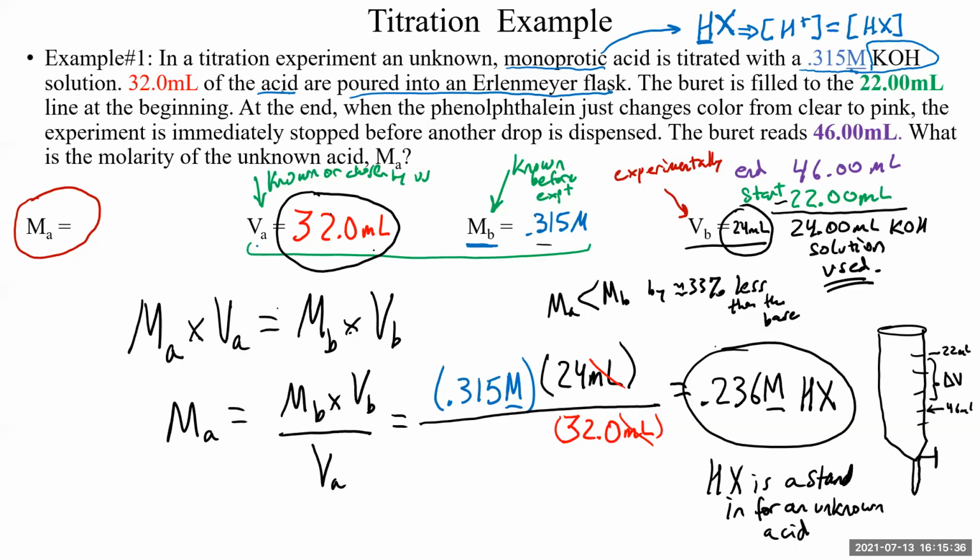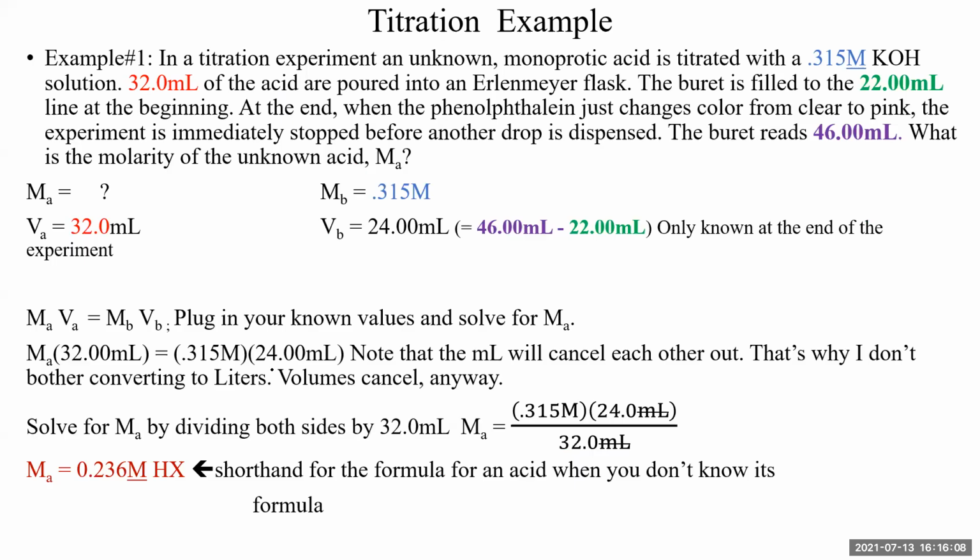So always do this. Whenever you have the opportunity, take the opportunity to estimate what your numbers should be based on the data that you have in front of you. Don't just let the calculator do all the calculating for you, because if you punch in the wrong number, you won't be able to tell that you did it wrong. If you made a mistake, just an accidental mistyping of a button, you won't know it unless you already have a clear idea of approximately where you need to be. So always think about your numbers. This part here is simply the same thing written out, 0.236, do we agree?